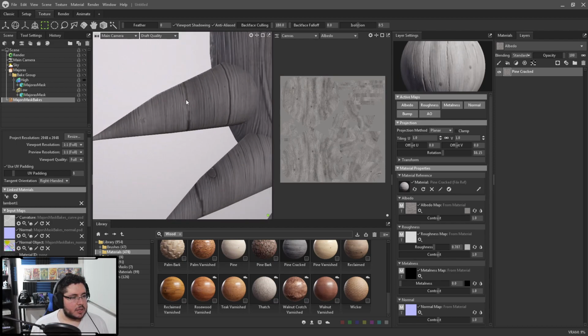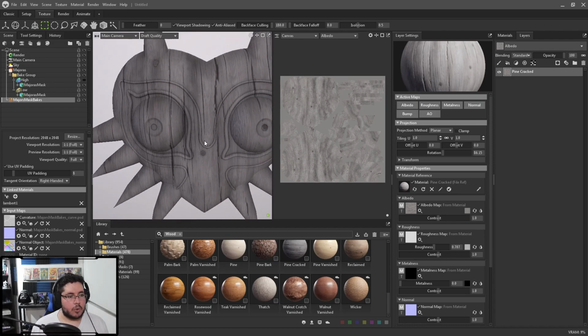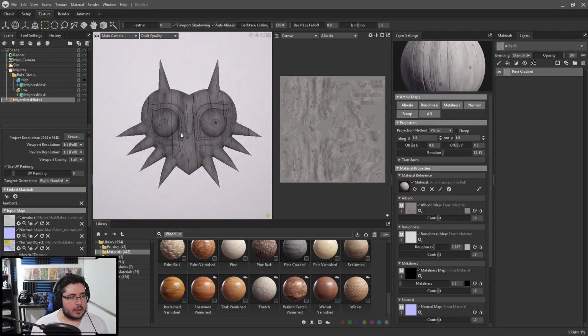Now you can see that some of the spikes don't have the proper wood grain. That could be solved by, of course, moving and organizing my UVs in a better way. But look at this, this thing right here looks really, really nice, right? The effect of the cracked wood, I think, looks very, very nice.